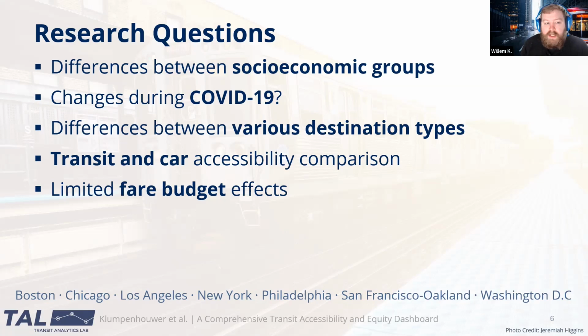And then finally, and this is where Diego is really going to dig into how we did this, we wanted to see the effect of having a limited fare budget. So Transit Center was interested in knowing, there's a lot of premium transit service in various regions, and in these 7 US regions listed at the bottom here, similar to Metrolinx's GO Rail, or just GO Transit in general. And so we wanted to know, if you have a limited amount of money to spend on a fare in a given trip, how does that affect your ability to get to destinations? How many fewer jobs can you reach if you only have $4 to spend? So we'll get into that a little bit later as well.